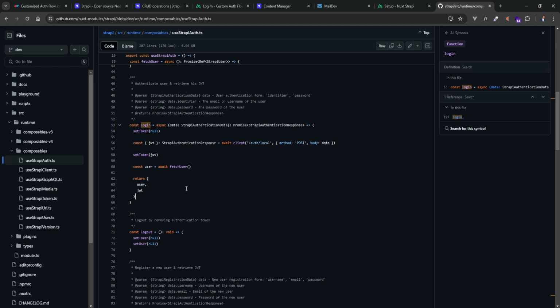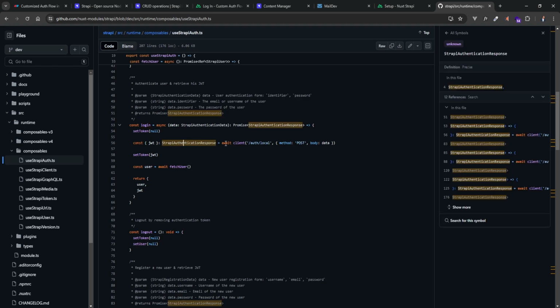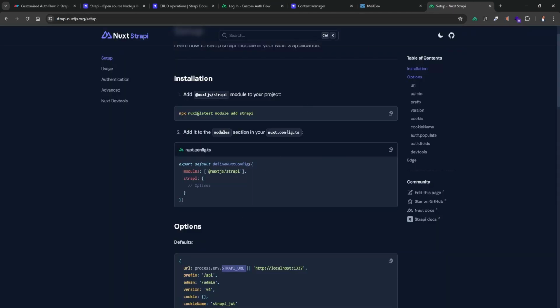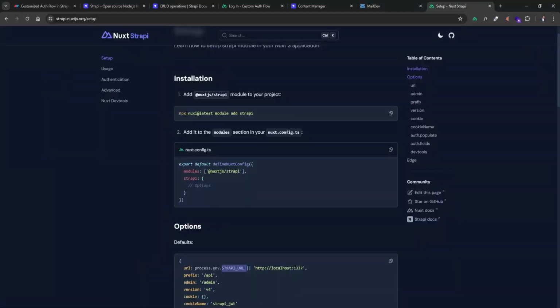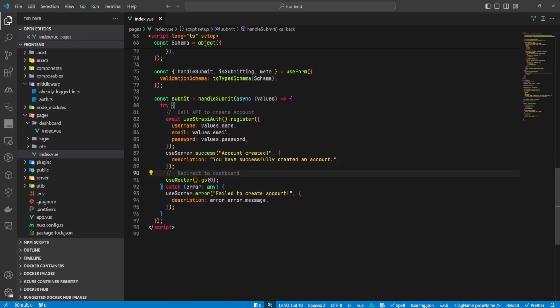We have one or two options here. We can try to send back a response that will mimic what this is looking for, or we can just use the use client composable that the module provides and do the auth request ourselves, which is what I think we should do. Yeah, let's do that. So we don't need to actually override this anymore. We can send it as is. So let's hit save. And then we are going to go to our Nuxt code.